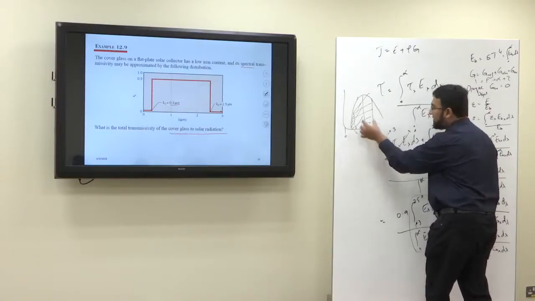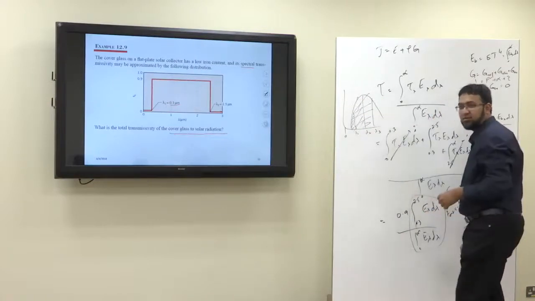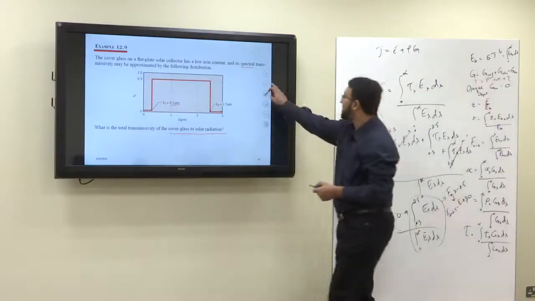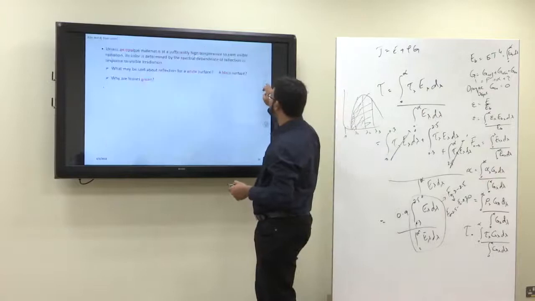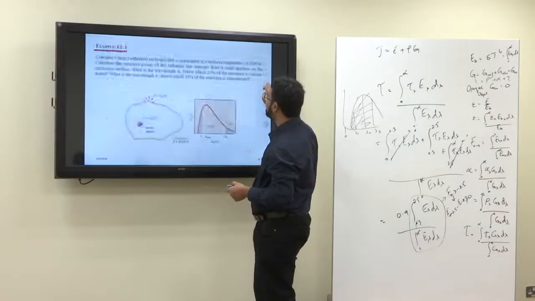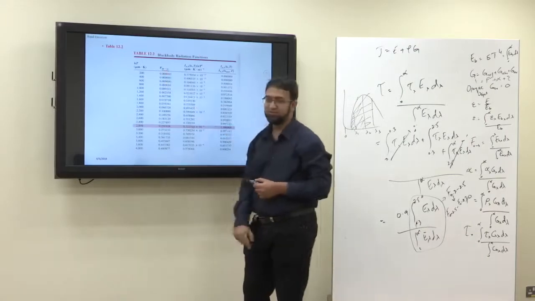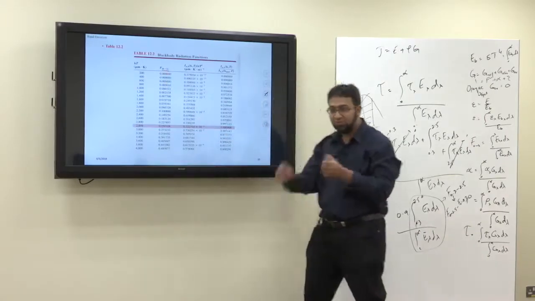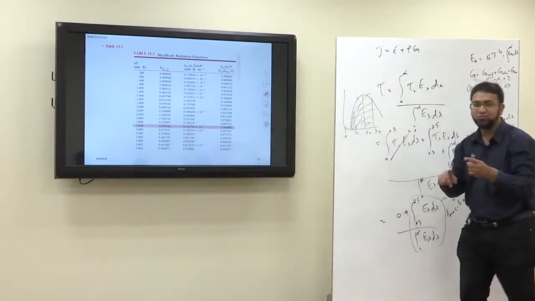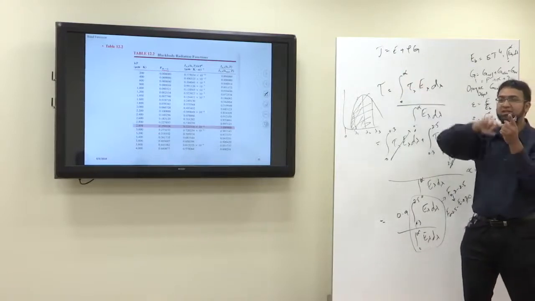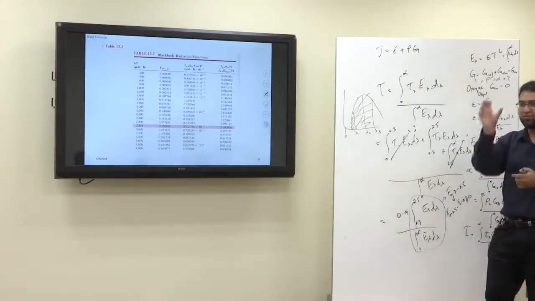Is it clear? Then I will get this band. Because in the table which we will be using, all fractions are given from 0 to lambda. But we want a specific band. So we will get from 0 to higher value minus 0 to lower value. That will give us the band.